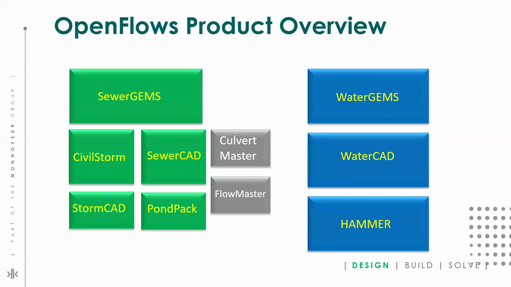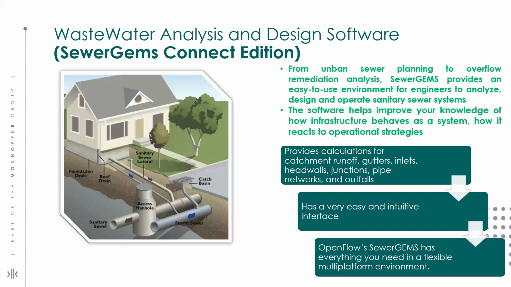But since today we will be focusing only on SewerGEM, we will see how SewerGEM could help for our sewer master planning. If we talk about the wastewater analysis and design software, it is named SewerGEM Connect Edition. GEMS itself shows that it is a geospatial engineering modeling system. That means being a hydraulic designer, whether we are working on a CAD file platform, shapefile platform or any independent platform, there is a combination which gives us a common page to work on. There has to be a workflow that we have to follow to reach that stage, and that could be helped with SewerGEM Connect Edition.